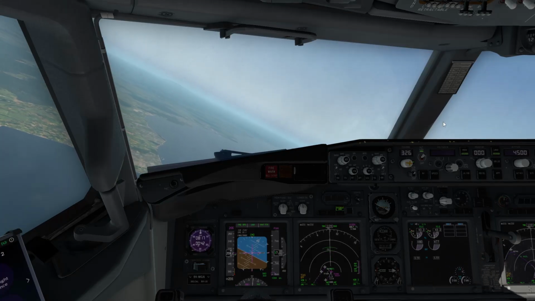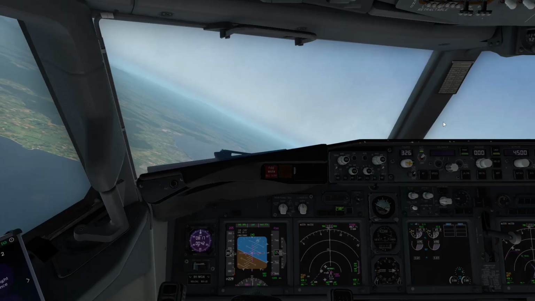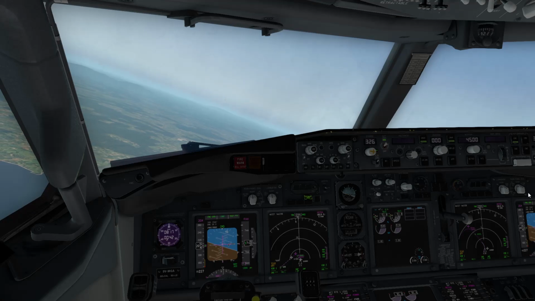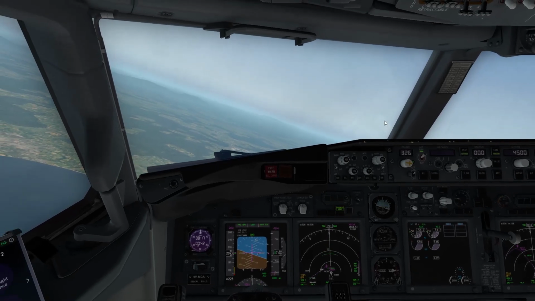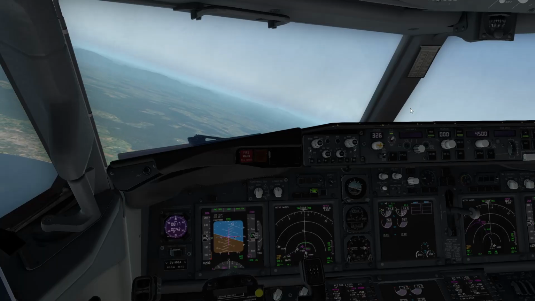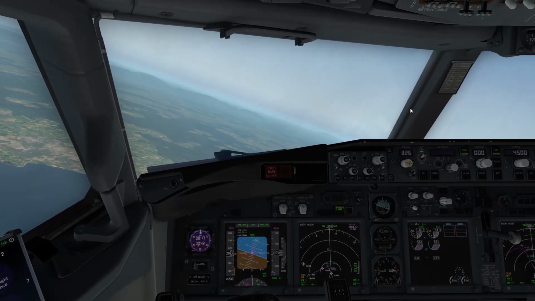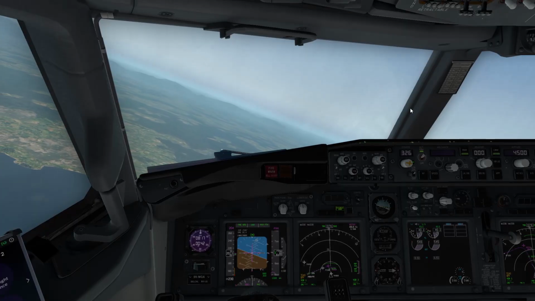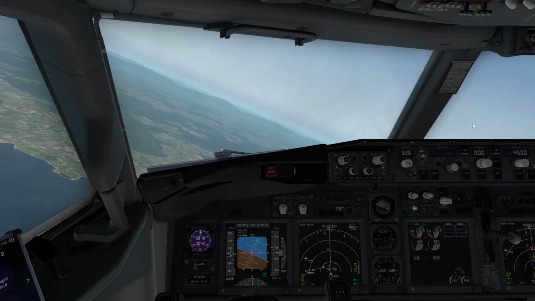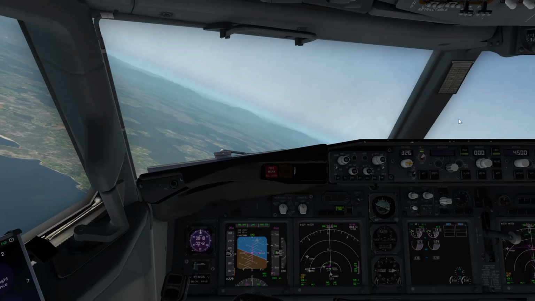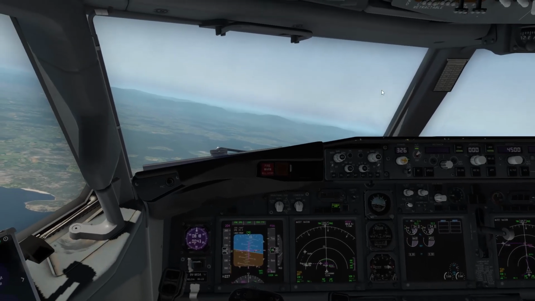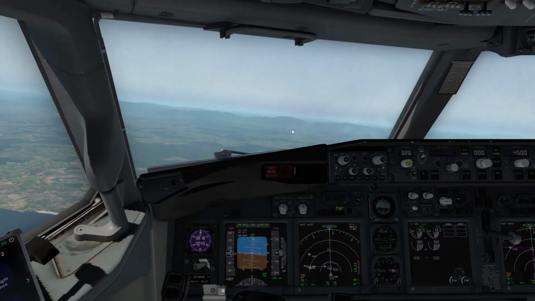42 minutes into the flight, and our aircraft is now descending on its own again. And everything's pretty much on autopilot. I'm not going to mess with any of this just yet. But I probably will have to turn on the VS mode myself so we can set the flaps, because the thing about this aircraft is if I just set the first flaps, then the aircraft will just slow down by itself. I'm not going to mess with this just yet. I will leave the flaps as it is. It's going down to 200 knots right now.